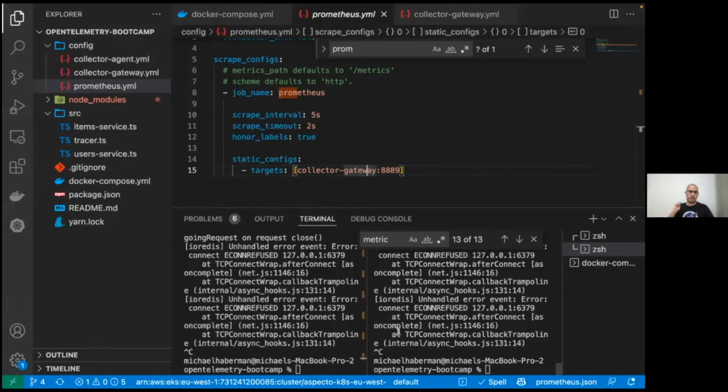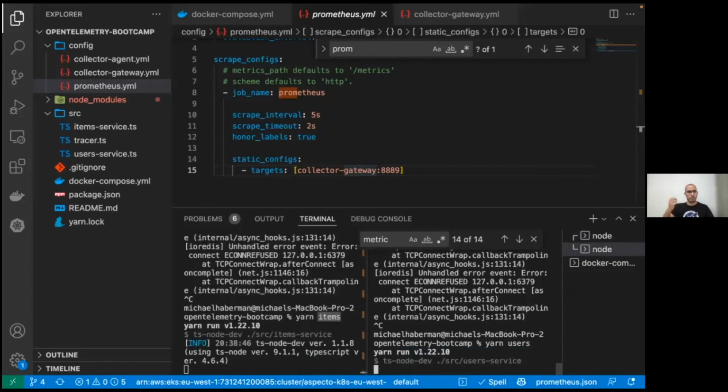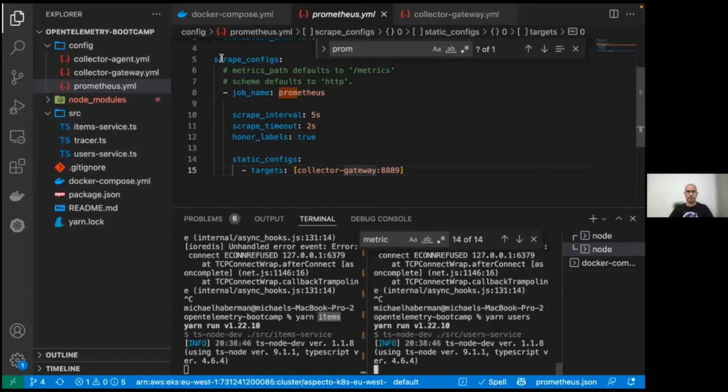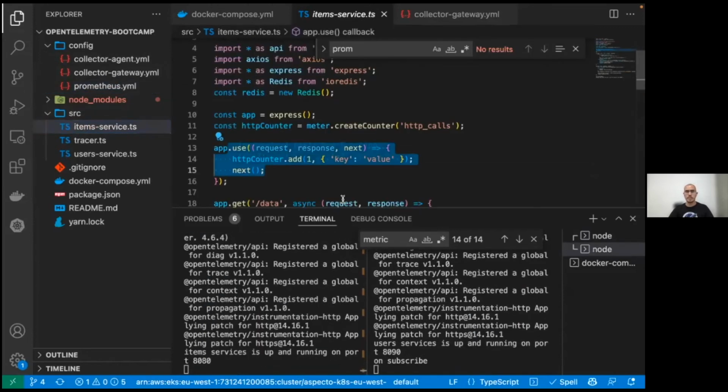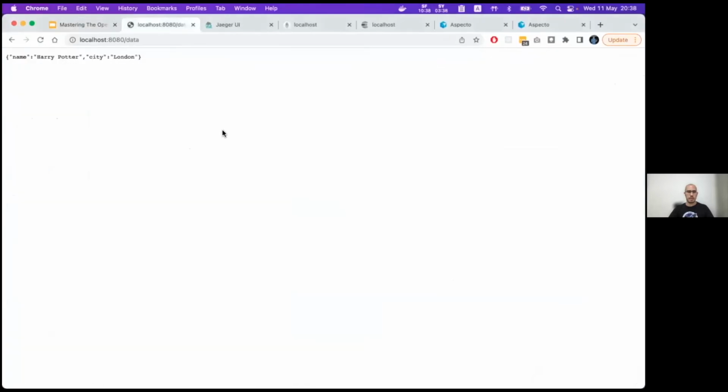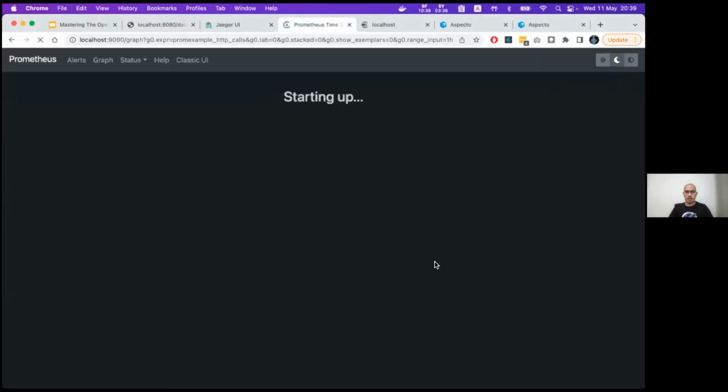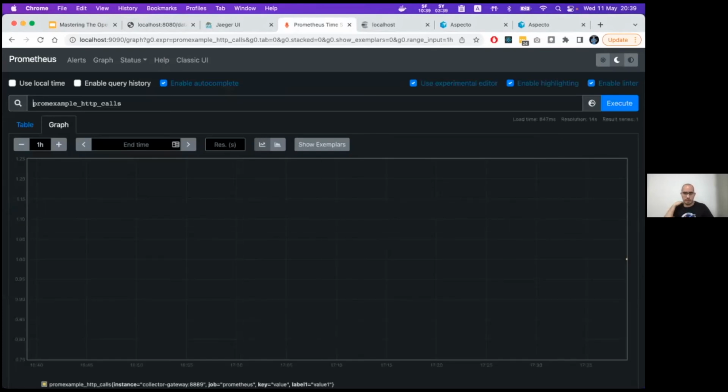So in some cases, we have a push mechanism, and in some cases, we have a pull mechanism of those metrics. And as we saw in the application layer, every time we get an API call, we increase it by 1. So let's run an API call. Now, it may take a second to actually see that because the scrape mechanism is working every few seconds.